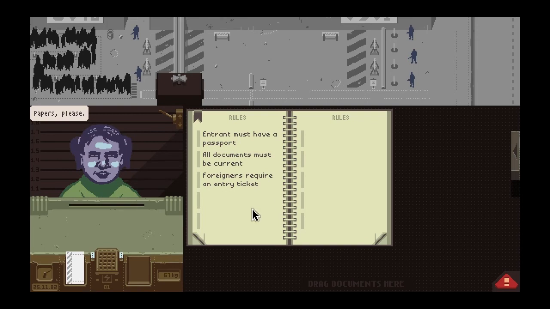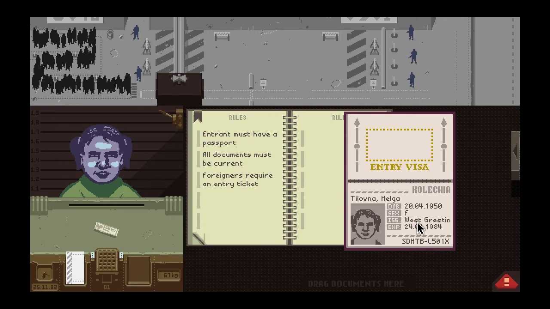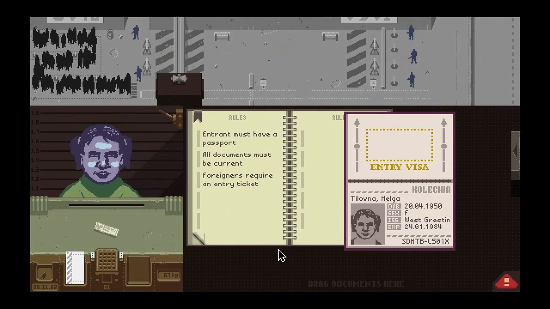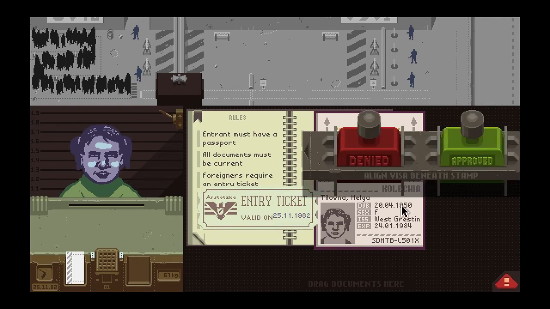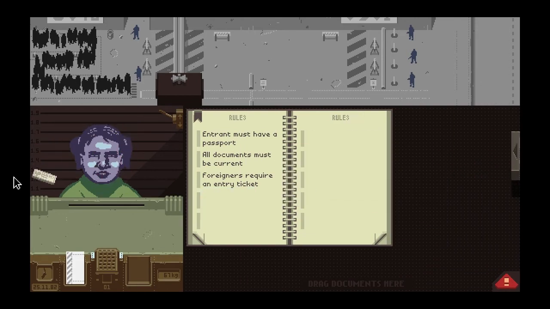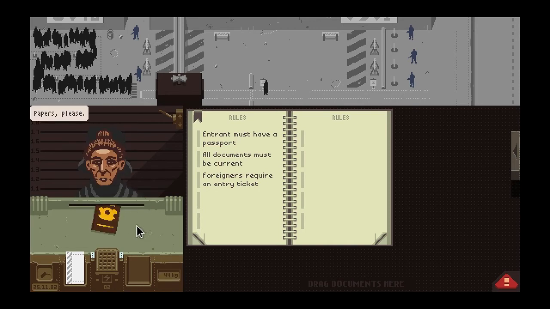So, okay, purple passport. On my second screen, I actually have it's a bit of a cheat, so I have the issuing cities on there. So female, yes, that's the correct, well, before the correct date. It's the right photo, and she has an entry ticket valid on the 25th of the 11th, 1982, which is correct. That is the date. It's back in oppressive would-be Russia. We'll give them back to her. And off we go, and we call the next person. The clock is ticking. It starts at 6 AM every morning, and we've got to try and get enough money.